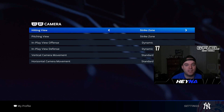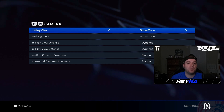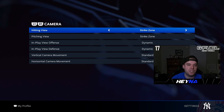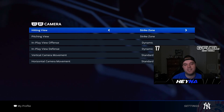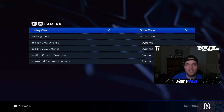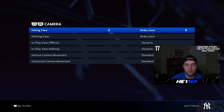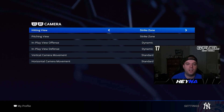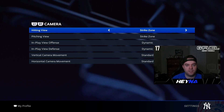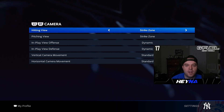Another thing that will take your game to the next level is getting a gaming monitor with at least a one-millisecond response time. Back in MLB 20, I played on a massive 60-inch TV with no game mode, and when I switched to a monitor my mind was blown by how much easier the game felt. A monitor anywhere from about 24 to 27 inches is the best size. I promise you, getting a good gaming monitor will improve your game 100%.